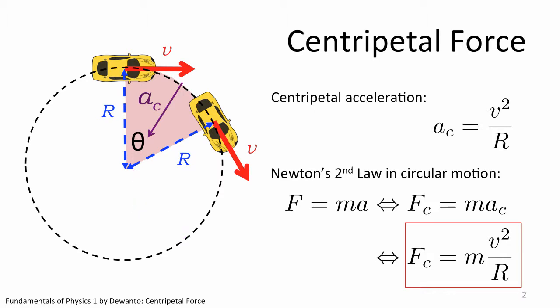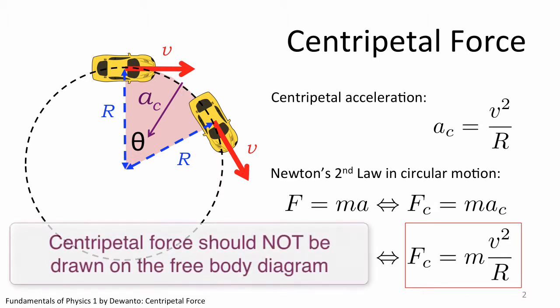What I foresee is going to be an issue is that centripetal force, unlike all the forces we have learned so far, does not and should not appear in the free body diagram. Let me repeat that again. In solving dynamics problems involving circular motion, you can draw weight, normal force, friction, etc. on the free body diagram of the object. But you should not draw the centripetal force in the free body diagram, in the same sense that you do not draw m times a in the free body diagram.